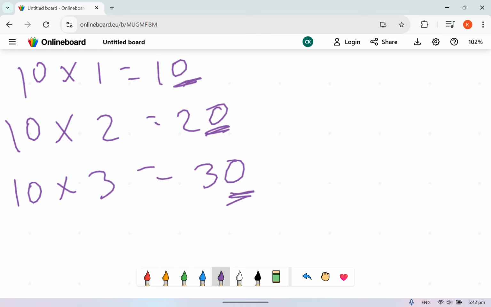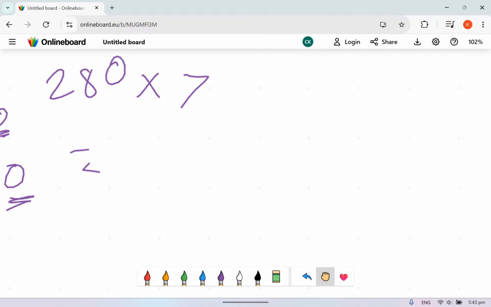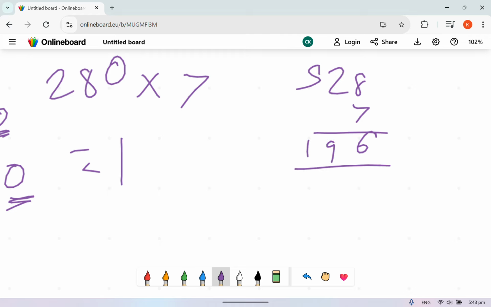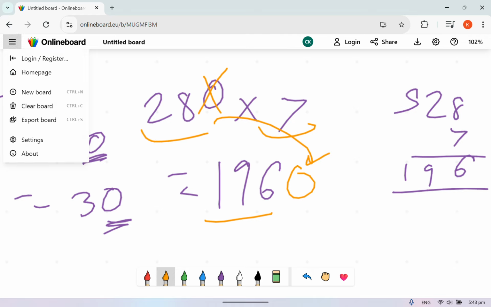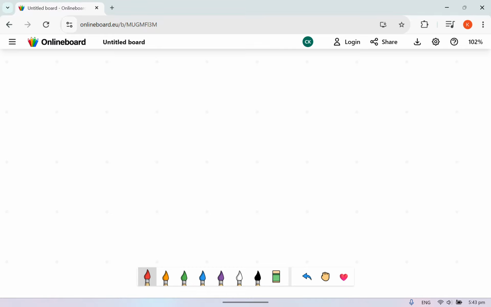I'm pretty sure you all know the hack. If I give you like 280 times 7, see what that is. You know the hack is basically just take 28 times 7, 196, and then just add another 0 behind. Because this 0 is the thing that identifies it as a 10. So you can sort of disregard it and just take this and times this. And once you get your answer, you just throw in a 0. Because this 0 is just an extra thing, like a 10. Okay, but it doesn't really matter. I'm pretty sure you guys know.